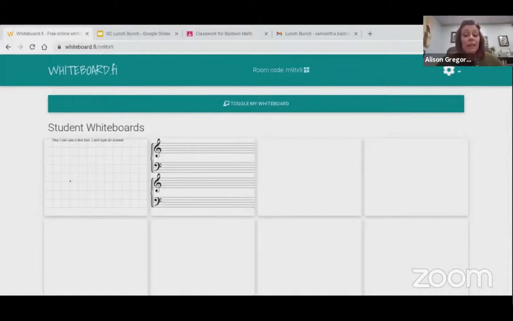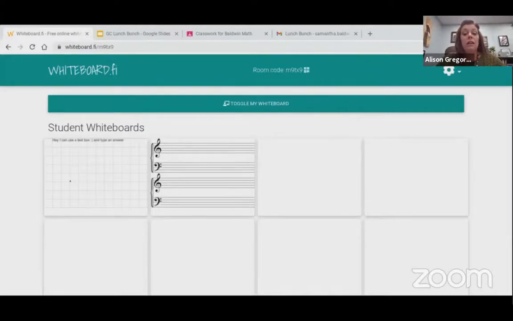Almost come to our end. Samantha, I love how it can be used in multiple areas. I love that somebody just showed how it can be used in music. So as a teacher, I could check understanding. I know we teach piano here at high school, and I know music in the elementary schools and middle. So you could have students write music or check for understanding, like make a G, a C on there. So I think that is really important, that we can use it in multiple areas.